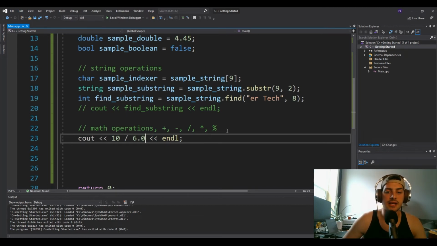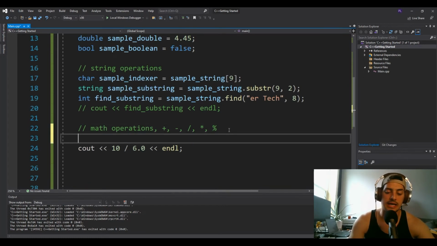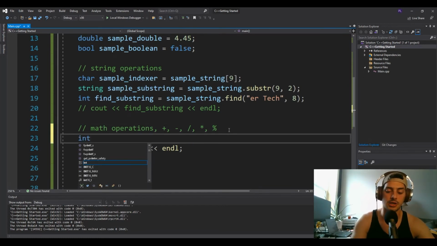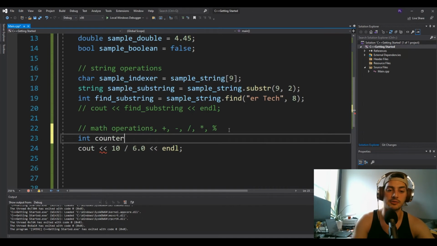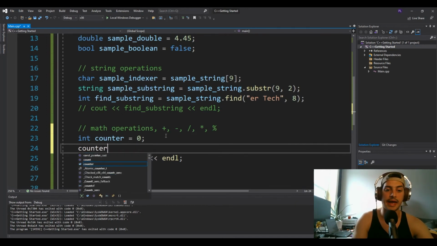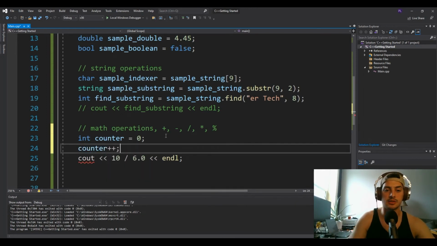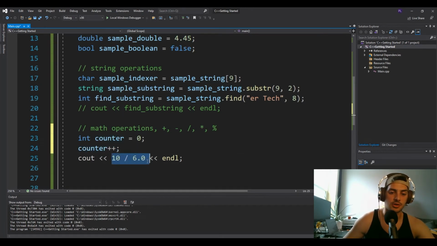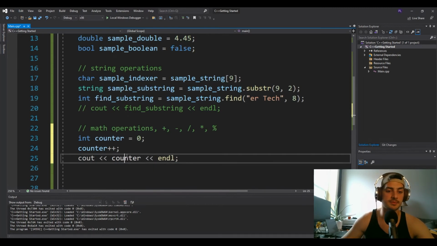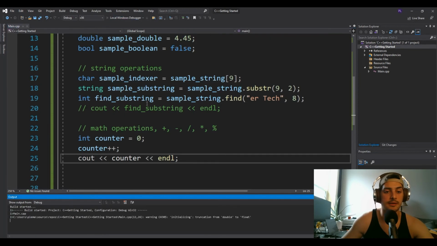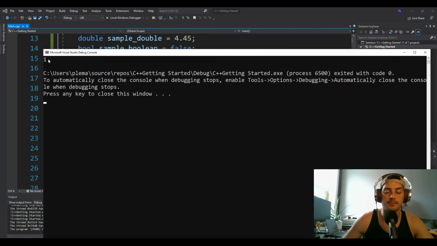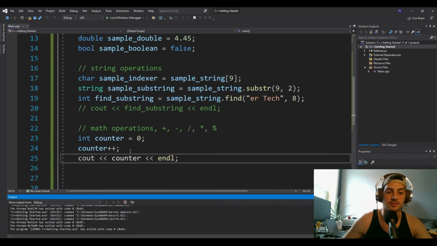And then probably the next thing I want to talk about is the incrementer tool. So let's make an integer and let's just say it's a counter, okay? And initially it equals 0. Well, there's a built-in function to add 1 to a number, and it's ++. So I'm going to go ahead and show you. If I just say counter++ and then print out what the counter is, even though I said it was 0 initially, it's going to give us a 1 because that ++ automatically adds 1 to a value.